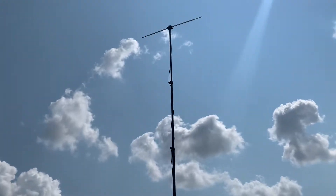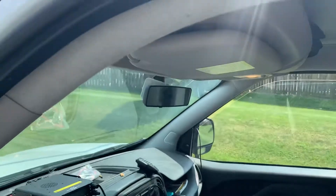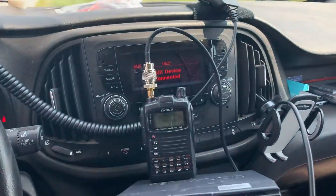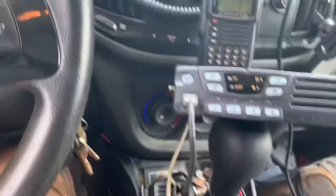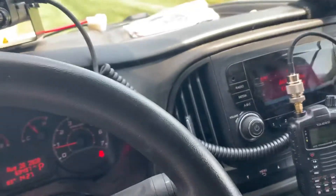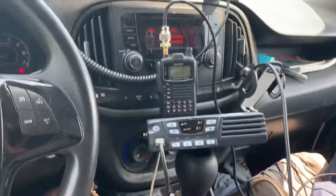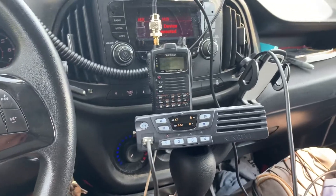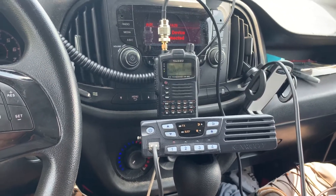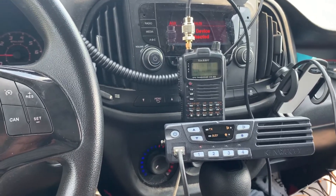I've got the Buddy Pole hooked up, and my wife is on her way from a spot downtown doing some business. The goal here is just to see what kind of transmission and reception range we would have in an emergency situation, and in what scenarios we would have to extend that by going out, finding a high point, securing a better spot elevation-wise.